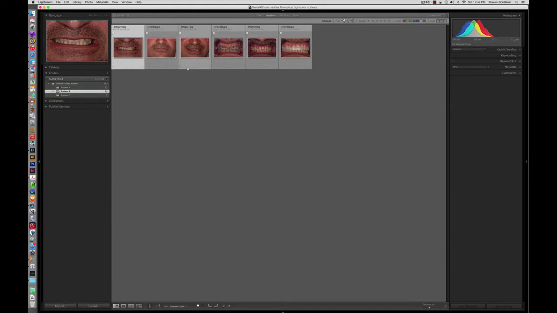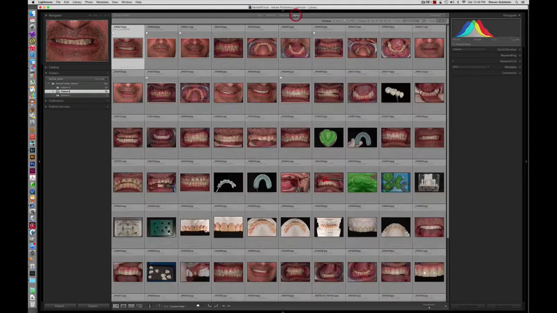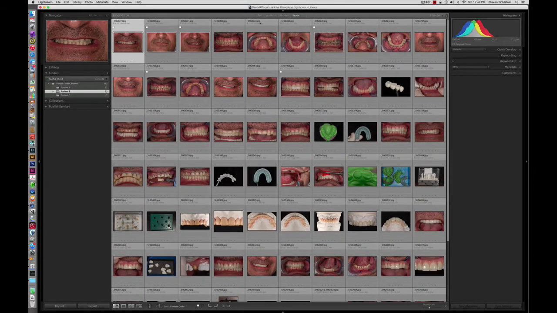And now if you want to see all your images, click on None. So you're taking off the attributes, and you're looking at the images again in the Patients folder. So you can go through your images, select them by pressing the P key. It'll put a flag on the images that you would like to use or view later. And then you can look at your viewed images separately or within the entire folder.